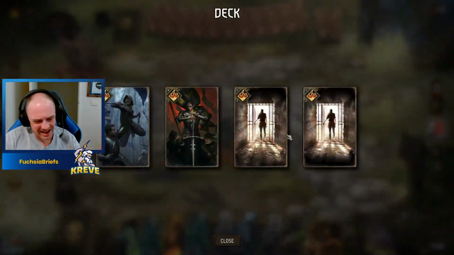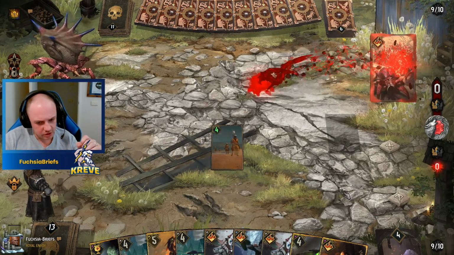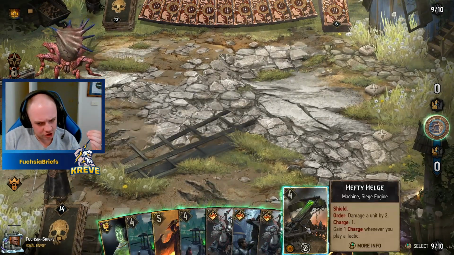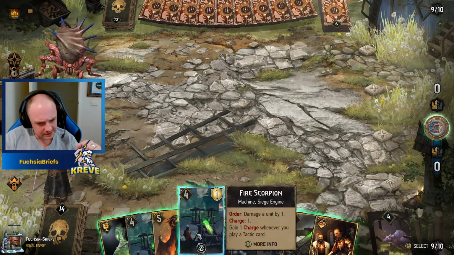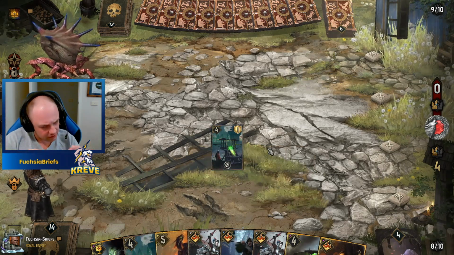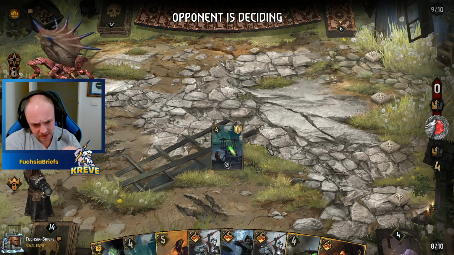War Council. It's guaranteed to get us an amnesty, if we so desire. Sure. Good, good, good. Okay, now. Hefty Helge won't die to a natural selection, but it would die to a predatory dive. Let's go with a humble fire scorpion. Again, won't die to natural selection. Predatory dive is always a legitimate concern. He might even use a parasite on it. Who's to say?